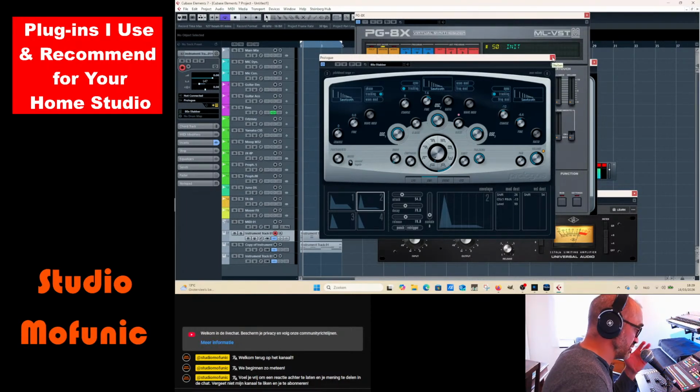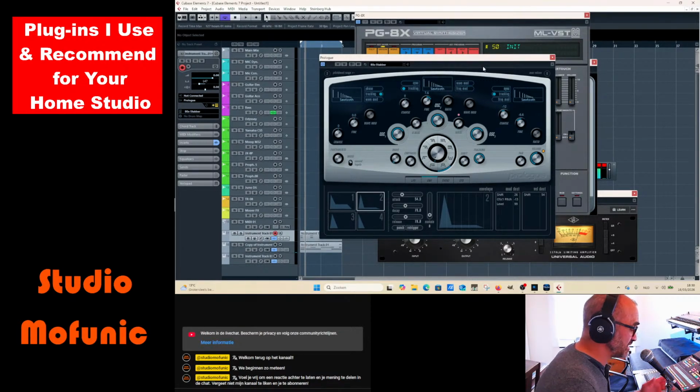All those plugins just came with the software itself, or were free to get on the internet without paying. Certainly those Universal Audio ones. Universal Audio does sometimes give plugins away for free, so we always look up the website, and when there is an opportunity, just take it, because they are very great plugins, and I heartily recommend them if you want a great compressor or a great equalizer.